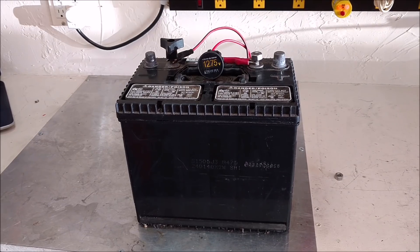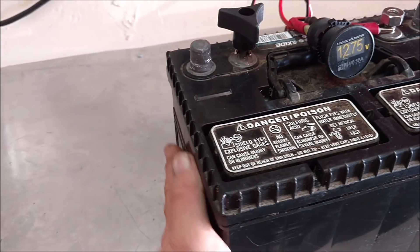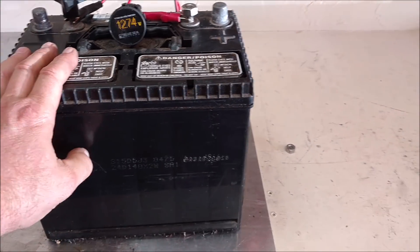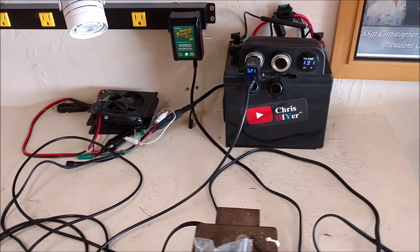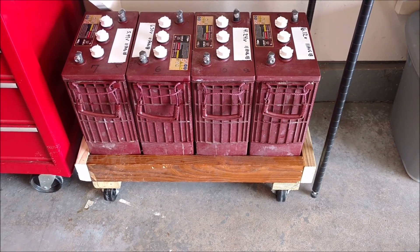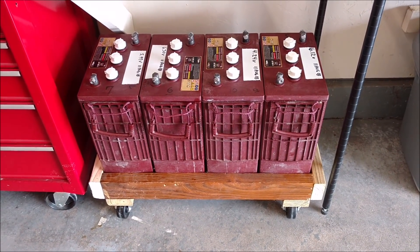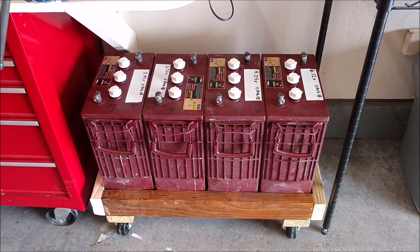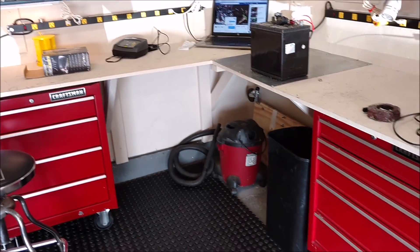Here's an Exide deep cycle battery — I'm helping a buddy out. This is off his camper trailer, just kind of resurrecting it. It's bulging on the side, and when I was charging it with a Schumacher battery charger it got really really warm. It's resting right now. I filled it up with distilled water and got it going. There's my AGM Interstate batteries. With these spare batteries, I've got one that's completely shorted out, but the other three I may be able to resurrect. I've got a Schumacher 6-volt/12-volt battery charger — I may slap it on some of these and keep them topped off as a backup in case another battery in my solar battery bank goes bad.